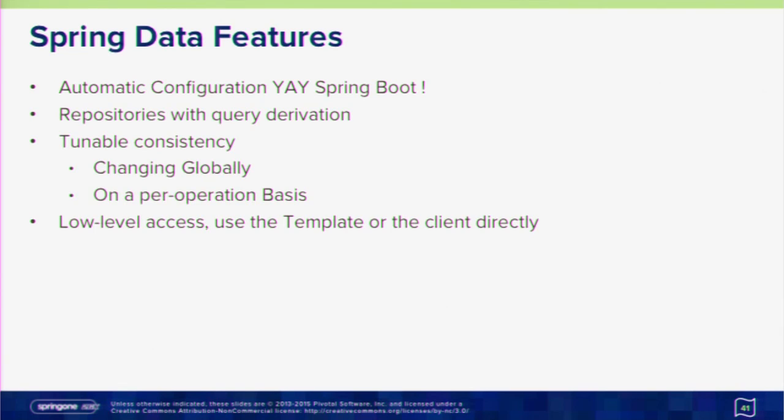So a quick word about Spring Data Couchbase, which is basically all the thing I've showed you. We have automatic configuration through this abstract class that you can implement. We have query derivation, tunable consistency on a global level, on a per operation level. I hope we're going to come up with an annotation that allows you to decide on just one query to override the global consistency level, because I think that's important when doing a document application to have the strongest consistency.